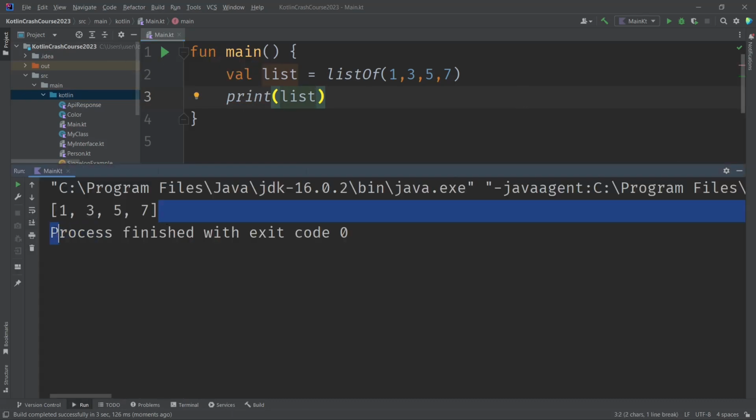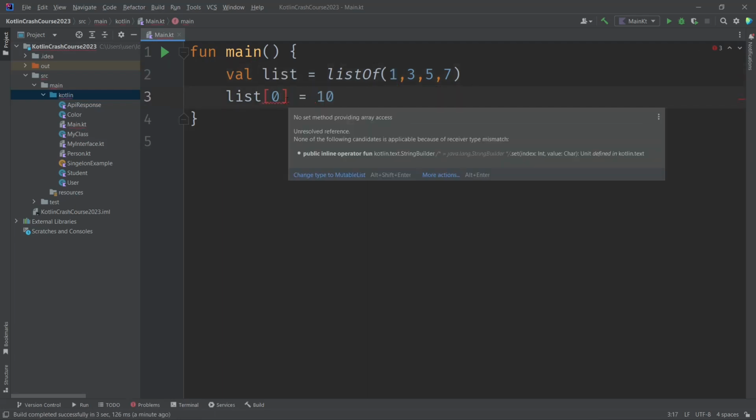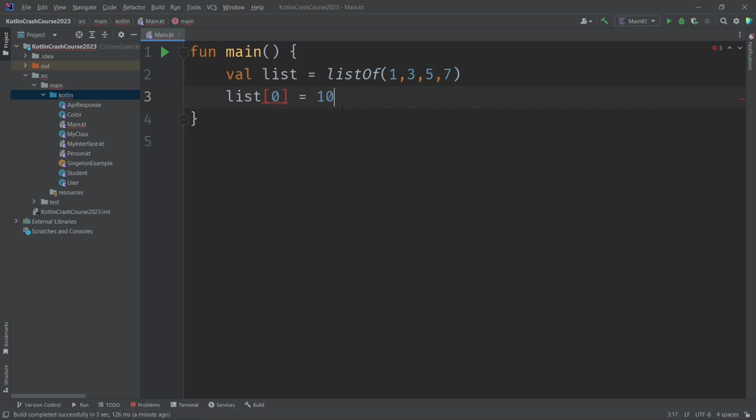So now we have this list printed out, but we cannot modify its elements after it's created because it's an immutable list. If I want to change the first element, which is 1, to 10, you cannot do that, and as you can see, there are no set methods provided because this is an immutable list. In other words, it's read only, it's constant. After it's created, you cannot change its content.